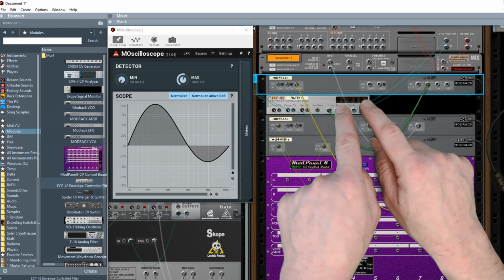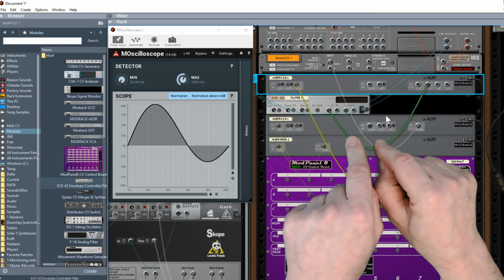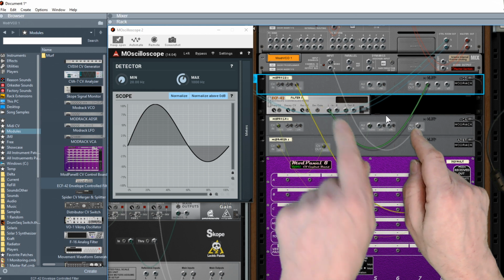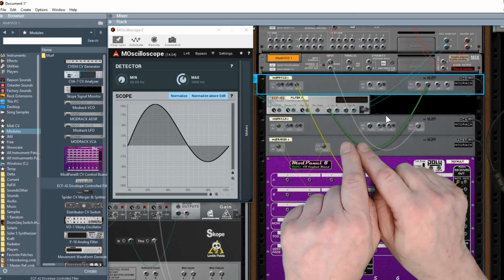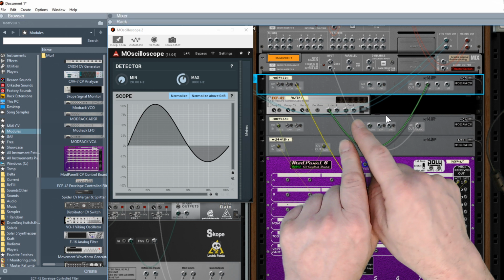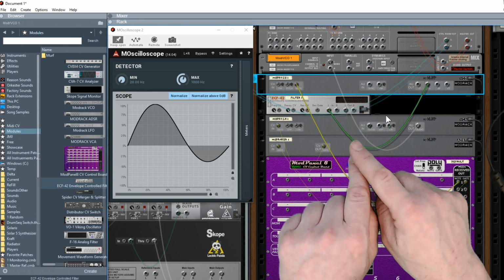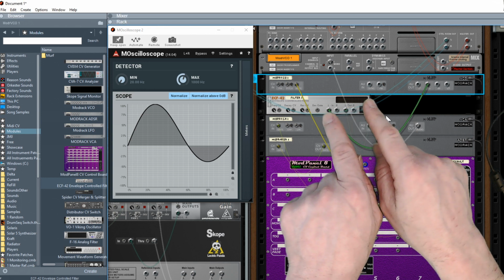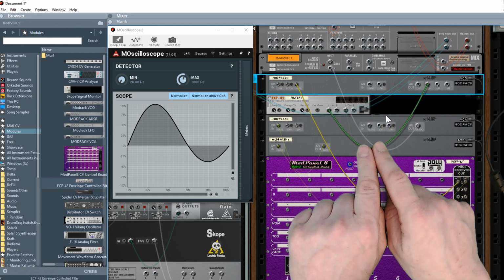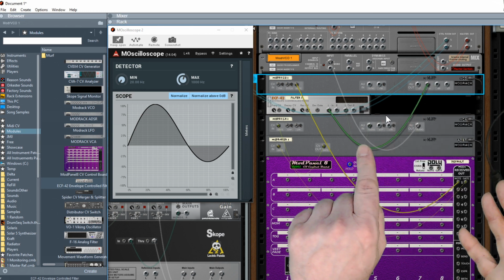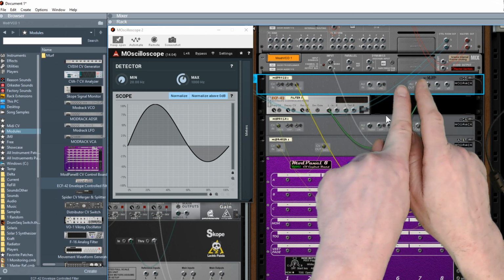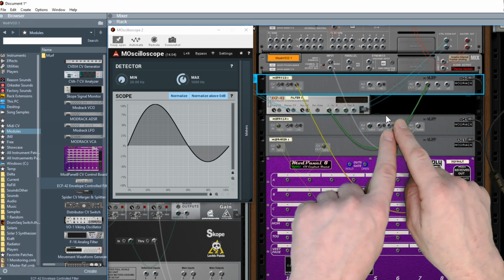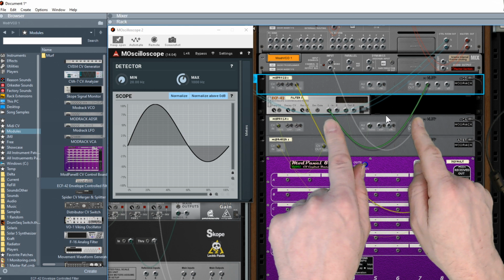Now, the reason I'm putting this filter straight after the VCO is that you could get away with having it the other side of the VCA, so the VCA will come out and go into the filter. But there are certain filters, and I could probably demonstrate that, which will self-resonate. If you've got a self-resonating filter on the other side of the VCA, it's never going to shut up, even when you take your hands off the keys. So by having it this side, if it's self-resonating, it doesn't matter if it's chattering away, because we're going to close the gate off here, so we can't hear it.